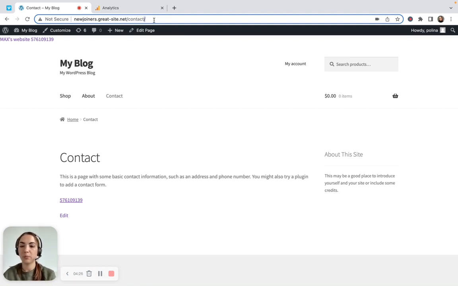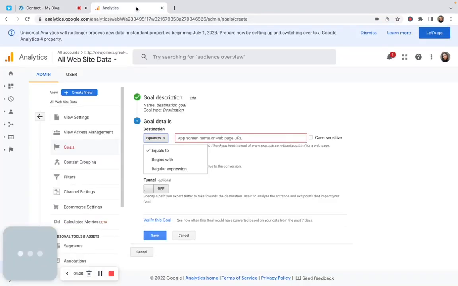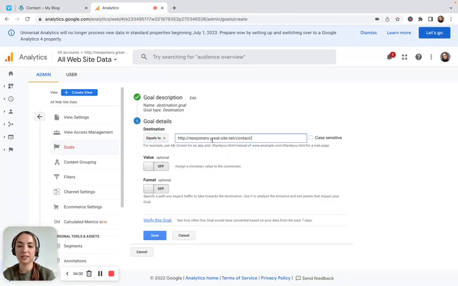So I will copy my website URL with this part of the contact page, and I can paste it here, and we're gonna have the protocol, the domain, and the contact part, and it's gonna be equal to this URL.